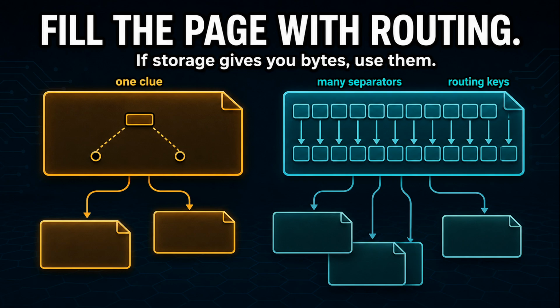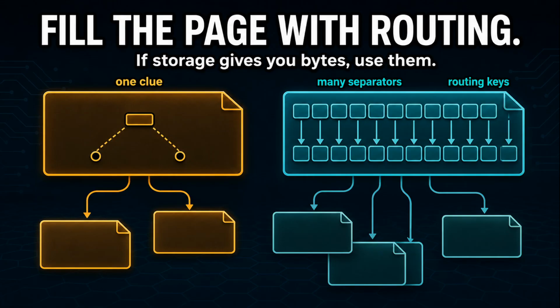Imagine a dashboard query that needs one row from each of 10 million records. If storage has to bring in a whole page anyway, what do you want on that page? Useful routing keys, not one tiny clue. Otherwise, you get the storage page nightmare. Lots of reads, almost no useful work. So the fix writes itself.